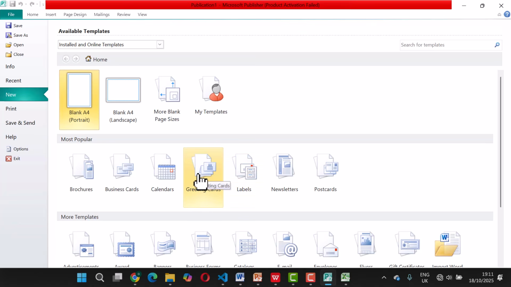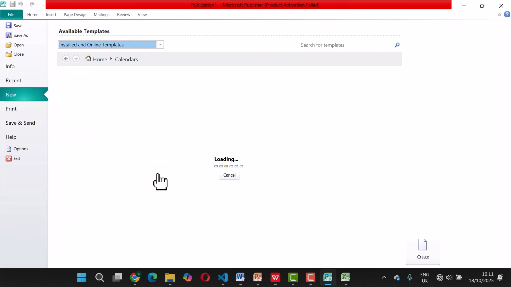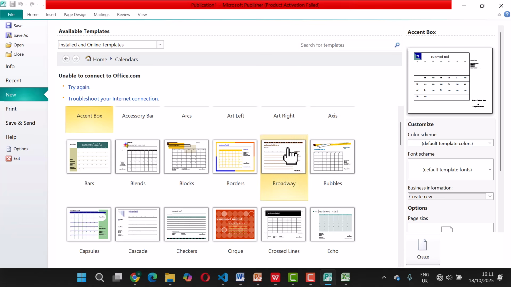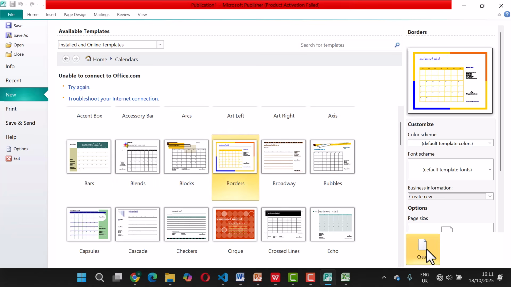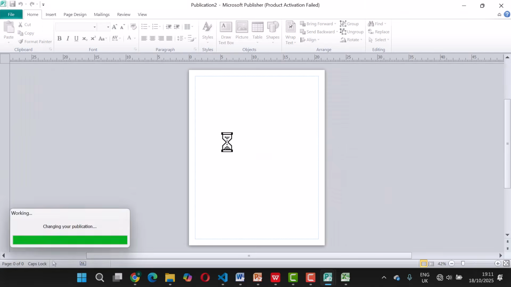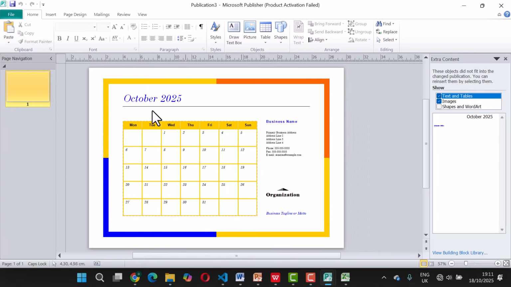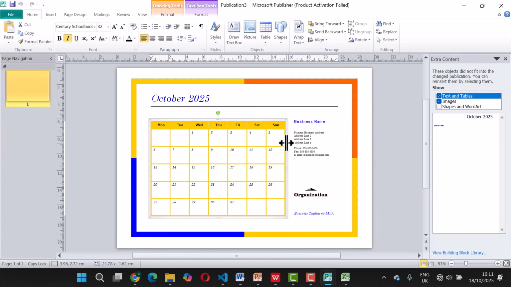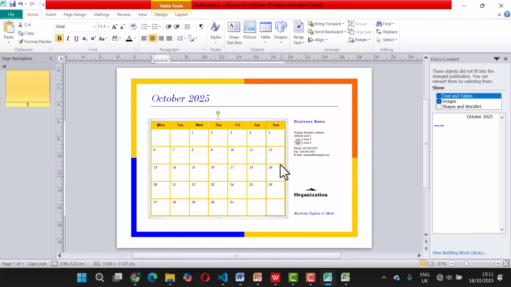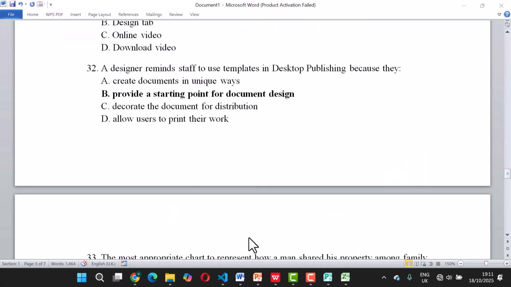So if I want to create a calendar, instead of me creating everything from scratch, I'll just click on this one. Then you see I have access to a bunch of these with design, with colors. All I have to do is select the one that I like, click on this, then I start from this. You see, all I have to be changing maybe is the name, the logo, and start. So that is the purpose of a template. It doesn't make you start everything from scratch. So there's a big advantage if you know how to use it.